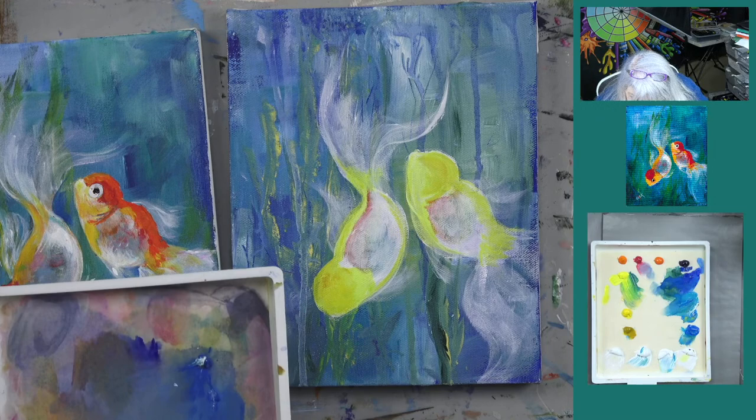Twin Goldies. I like that. So, Dos Nemos. Oh, God. Dos Nemo. So, does Ginger ever sell her paintings? Yes. Matter of fact, we're going to have an auction coming up in July.